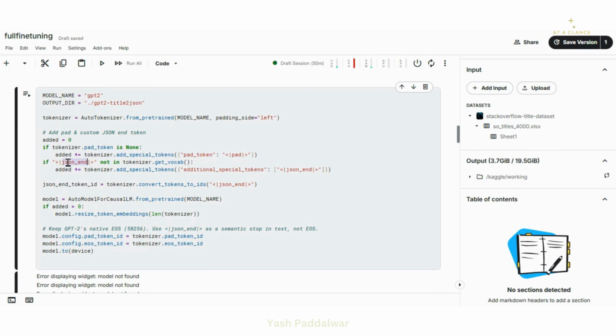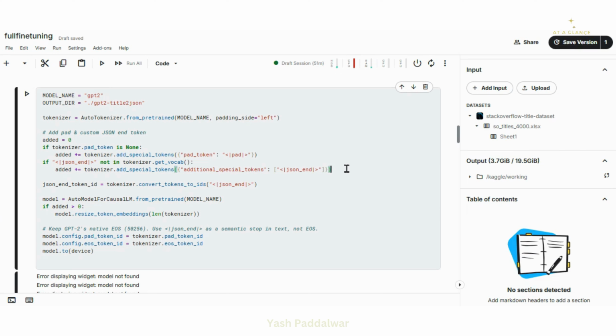Along with that, we are also going to add this particular token, JSON underscore end. Now why are we going to add this particular special token? Because in the output we are going to create a JSON. Now a large language model will always try to generate tokens unless it gets the EOS token, that means the end of the sequence token.